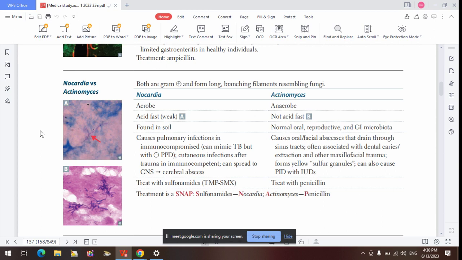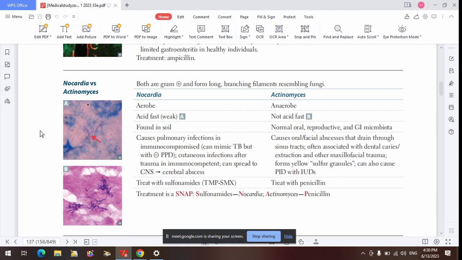So you have to establish the fact that skin infection follows damage to the skin already, maybe from trauma or injury. There is already an opening in the skin before it can enter. So you don't even need to be immunocompromised before you can get those cutaneous infections. The pulmonary infection typically occurs in people that are immunosuppressed. I forgot to mention that.